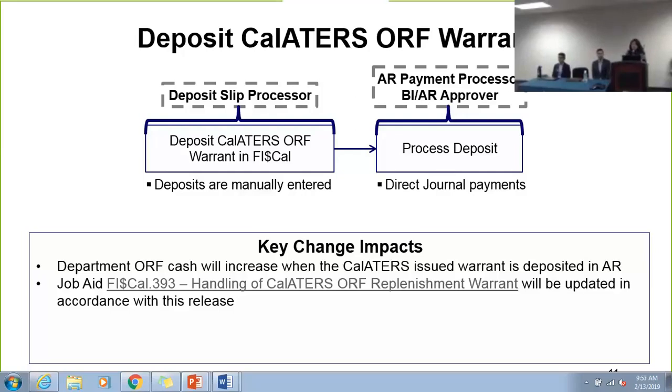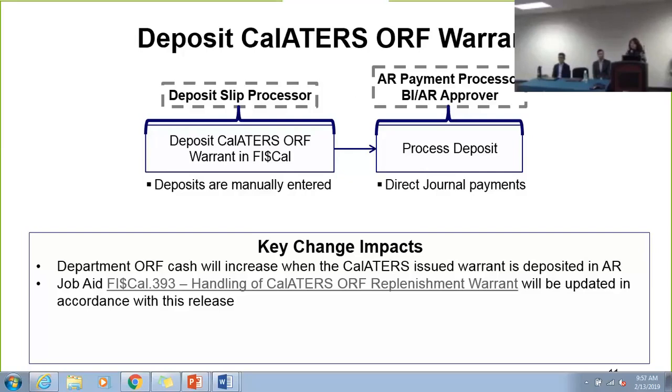Yeah, so the question was, why aren't these done by EFT or direct transfer? We tried a long time ago, and I think CalAters is probably listening. We tried many times to do that, but because it is a third party, all your funds are going into a 0942 account, which is a special deposit fund. If we did that, it was coming out of the 0942, but we would have no details related to it in legacy. So it was very hard for us to do the direct transfers. So at this time, they weren't going to recognize it, so we continued with the warrants.